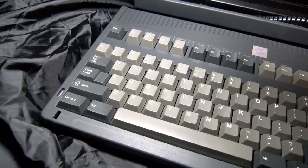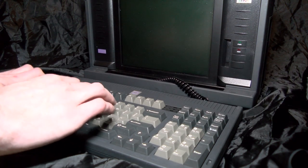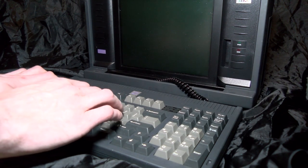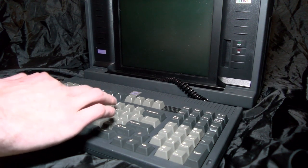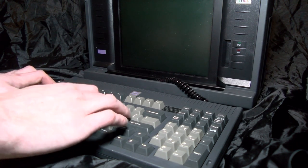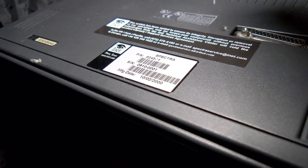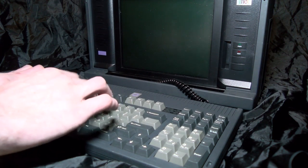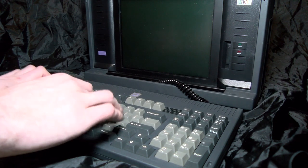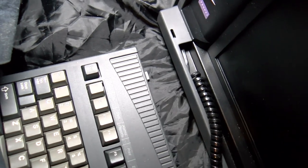Now back to that keyboard, and this is where we have our first major problem. What the fuck is this? Talk about a throwback to the 80s — even then, a lot of 80s machines had gotten rid of this crap already. This is an absolute disgrace. It's not comfortable, and I want to know why they even used the damn thing so late on. You'd think this was an older machine, but it was made quite late into the year 2000, so why on earth they fitted this archaic, noisy piece of crap to it evades me.